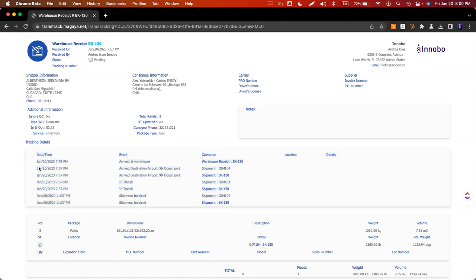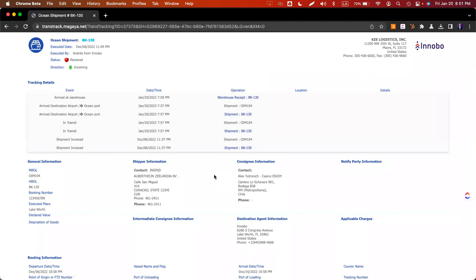So what are the related transactions in this case? The shipment where this warehouse receipt was created from, which means the house, and also the master, because the master is related to the house. So in this case, it's showing me also events from the master. The big difference is you can click on the warehouse receipt, which is where we already were, but you can also click on the shipment. So it will take us to the shipment, see?